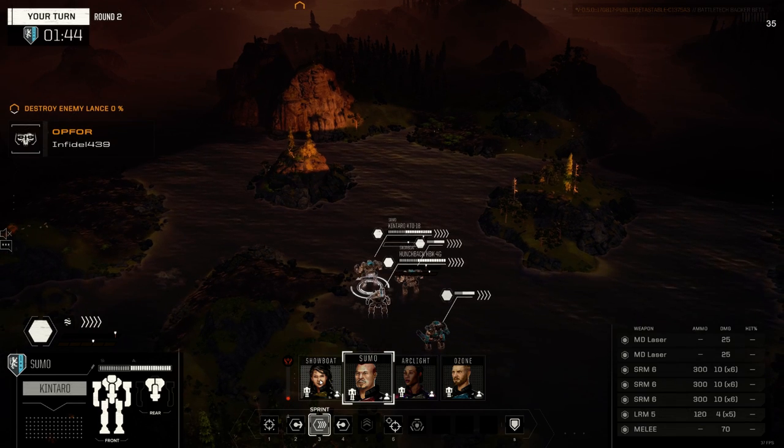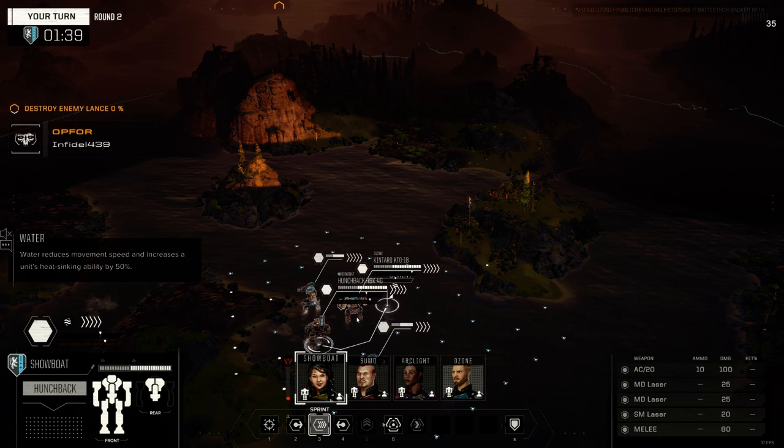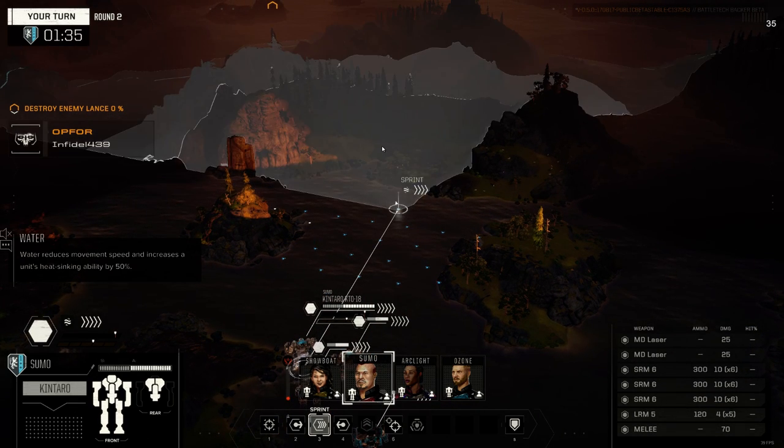Right, the Kintaros, I don't want to race ahead with the Kintaros, but Showboat really is slow. Maybe I've got to get Sumo out of the way so she can do her thing.